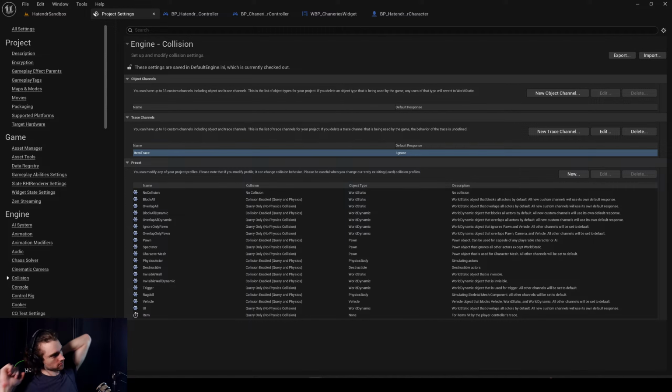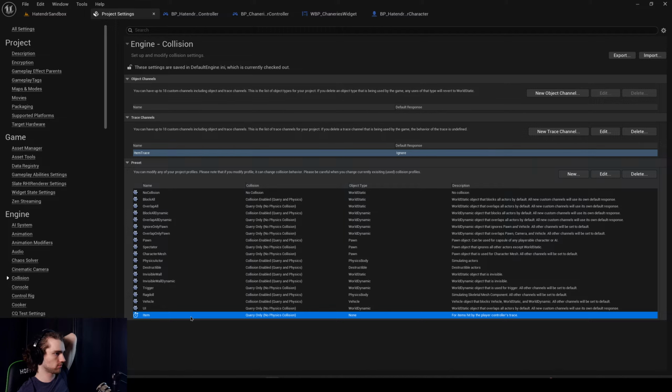Okay. Right. So for items that we want to get hit with the interact thing, we're gonna give them that profile called item. And then when we actually do the tracing, we'll use item trace as our collision channel, because this collision profile blocks everything except for this item trace. Okay.